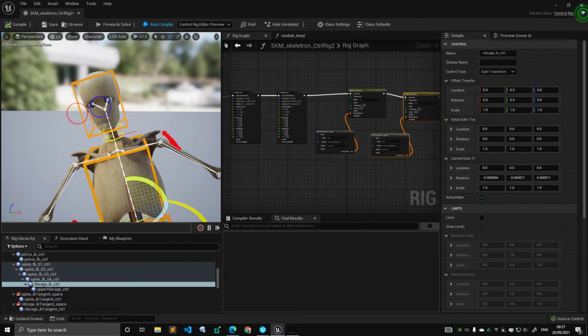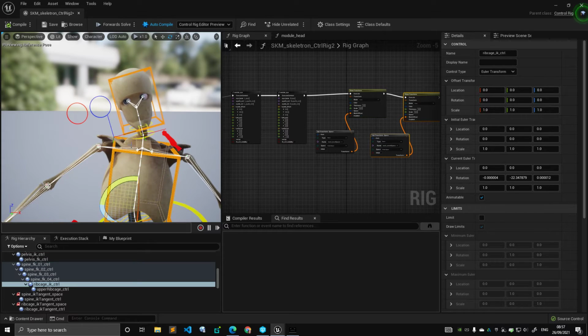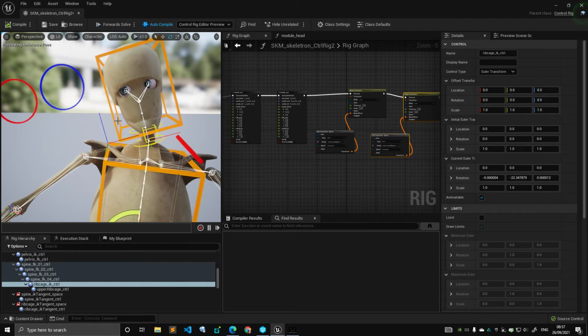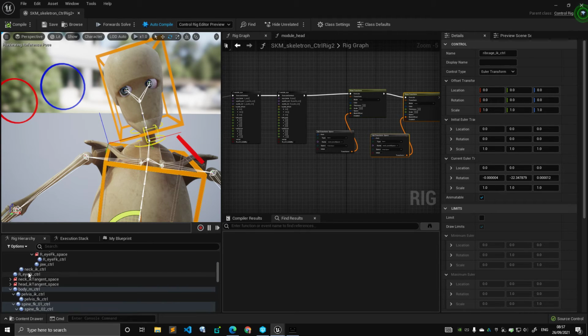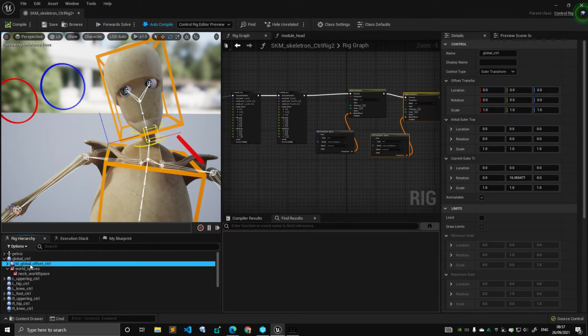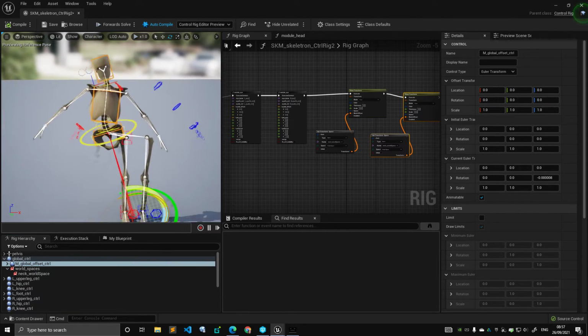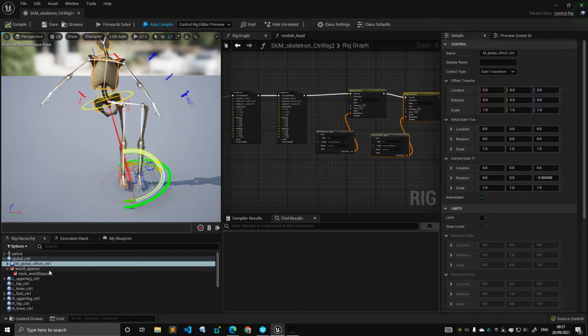If I take this thing now and rotate it, you can see that this object here is still oriented like the world space of the neck. And this is because the world space of the neck is itself parented underneath this object here.